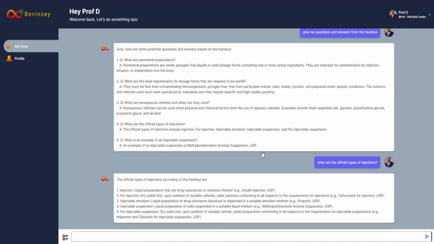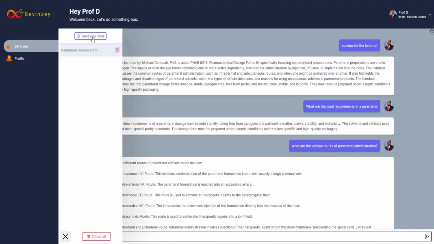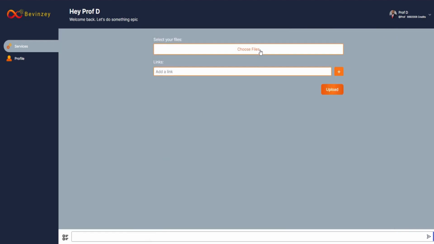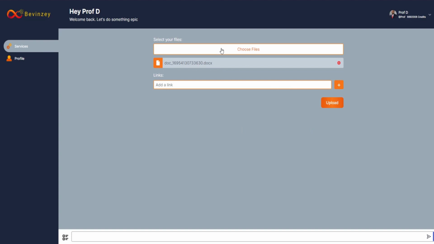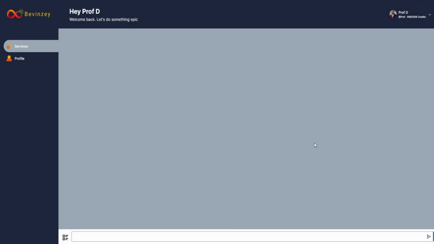And then on the flip side, you can also have the AI ask questions and provide answers, either using this one for some preliminary analysis or using the actual text to questions module, which is really good for that kind of situation. So what I'm going to do is start a new session and demonstrate how you can upload not just the PDF, but also a Word document. So this is a Word document. I'm going to click open. Same process. Once it loads, you want to click the upload button. Now the file is uploaded successfully and you could ask another set of questions.